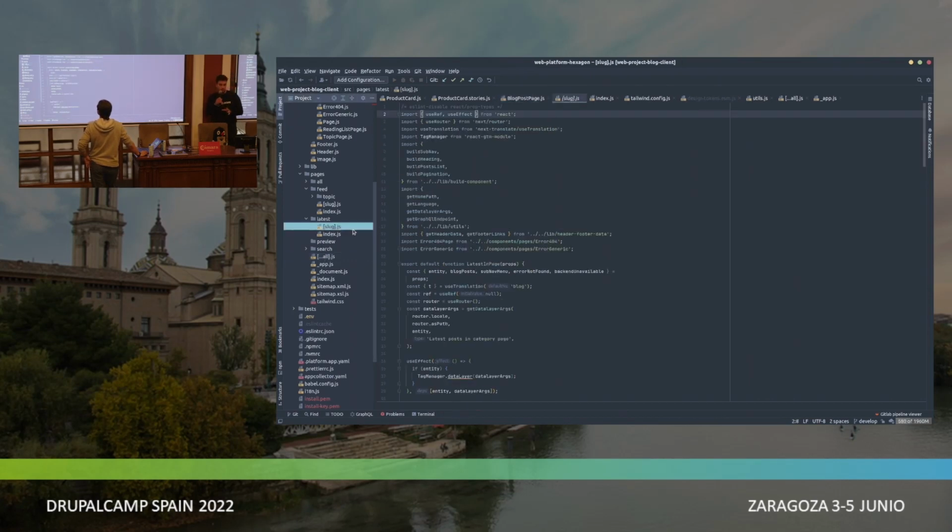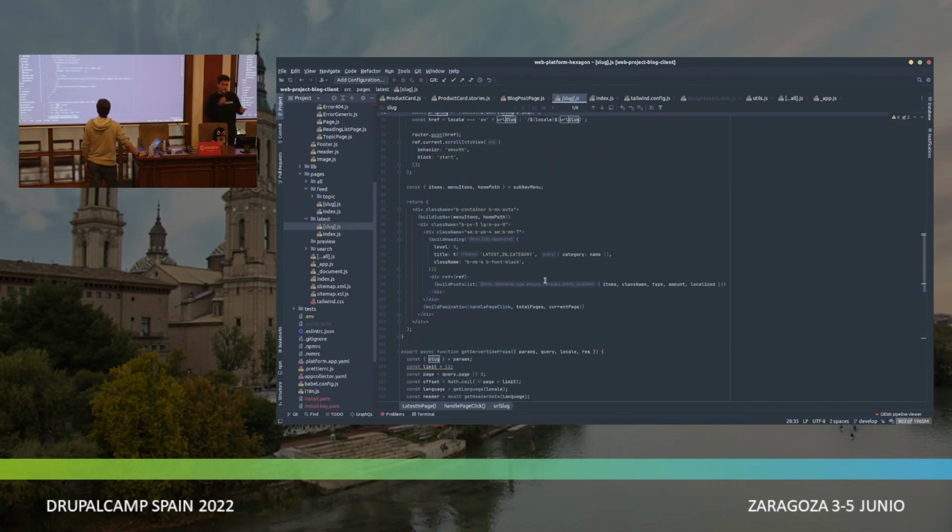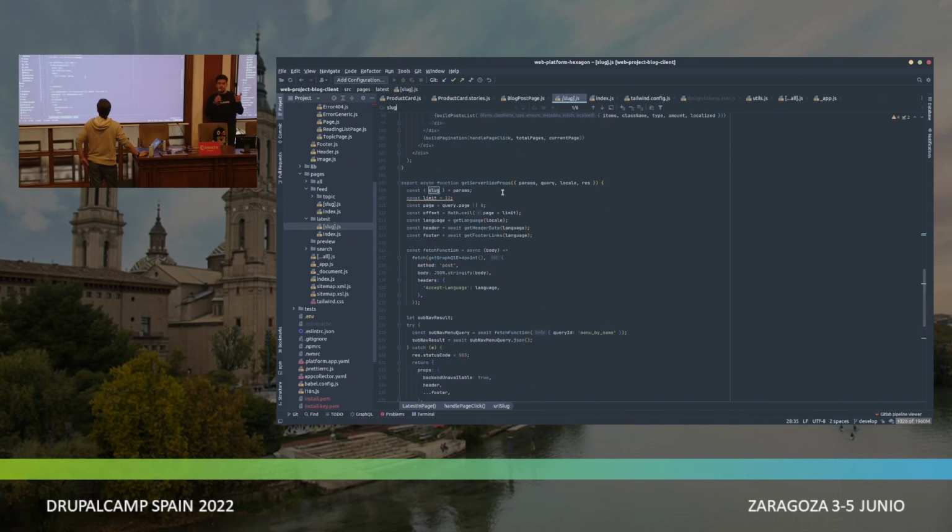So automatically it is indexed as a page, and it's served with the same URL as the folder structure. So if you have a folder called blog, and then inside you have blog number 1, and you set the URL blog-1, this page is served. So this one, oh, this is too small.